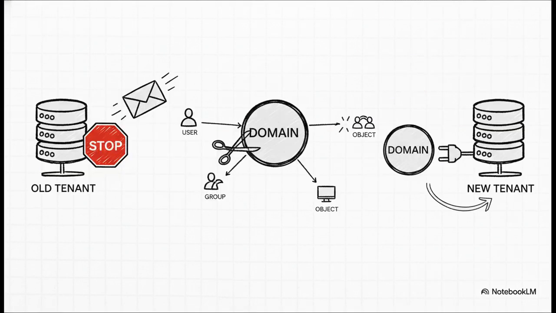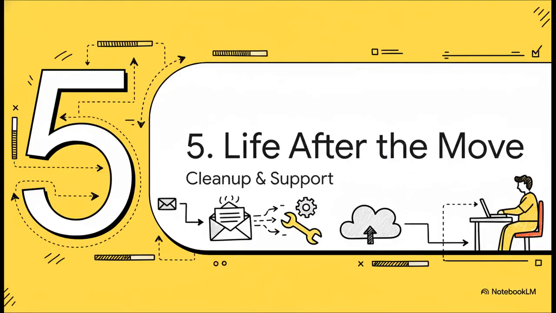On the day itself, it is all about the domain name. First, you stop new emails from hitting the old tenant by changing its mail record. Then, like a surgeon, you disconnect that domain name from every user, group, and resource it's attached to. Once it's free and clear, you officially add it to the new tenant. And the final step? You flip the mail record to point to its new home, and just like that, email starts flowing again. The data is moved, the email is working, you'd think you can finally relax, right?